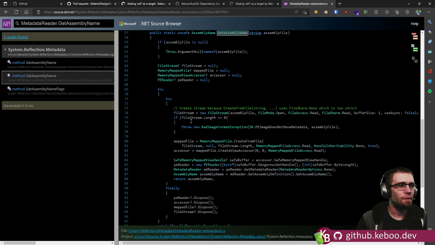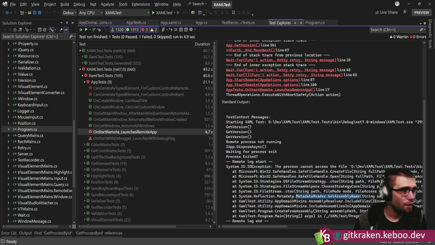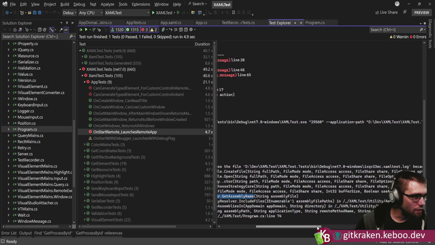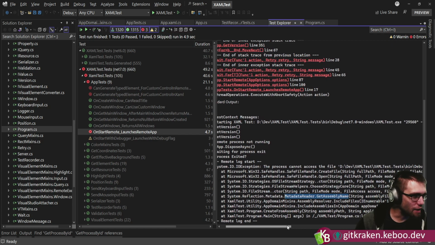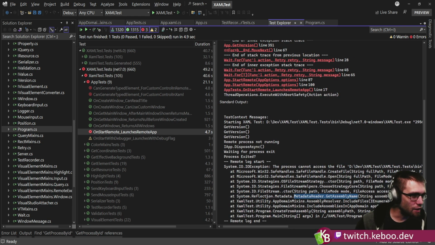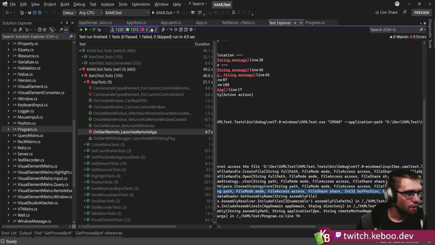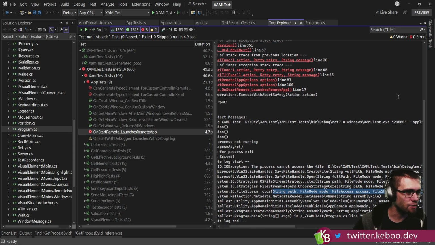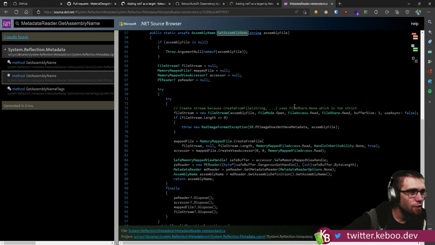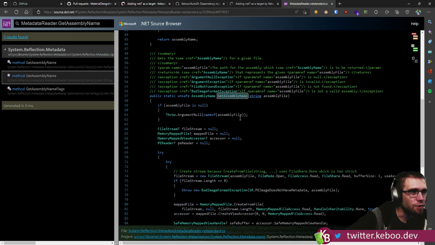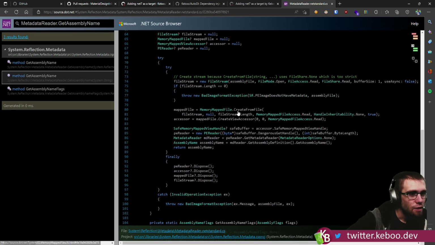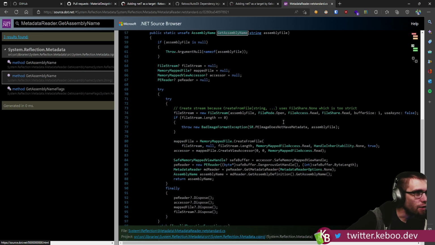Okay. So, next step of the rabbit hole. We know that from there we hit file stream constructor, passing... Well, it's hard to say. This is the file stream constructor with the most parameters, I believe. But given the inlining we just noticed, it could be any of the file stream constructors. So, new file stream. How many new file streams are in here? Exactly one. So we go in through here.